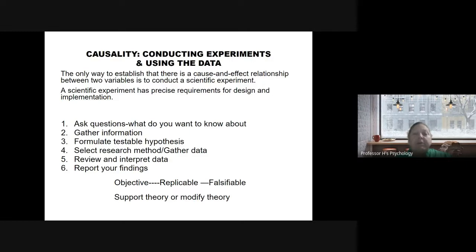It needs to be replicable. We talked a great deal about what it means to be replicable. Once again, briefly, that means that if somebody else does my experiment in the same way, they should get very similar results to what I find. That is being replicable. And it should be falsifiable. In other words, the question I'm asking, that hypothesis, I can either support it or prove it to be wrong. I have to design my study in that way to consider those factors. Our results are either going to support an existing theory or modify a theory, or we'll be coming up with our own theory.